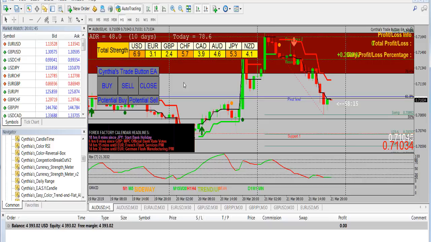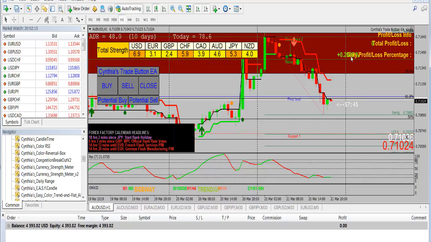Now, the other thing that I've included is the profit loss info in your top right corner, and I've made the text bigger. However, the text overlaps right here and there's nothing I can do about it. My coder can't fix it, and it depends on the size of your monitor and it depends on your broker, but for me these overlap a little bit.